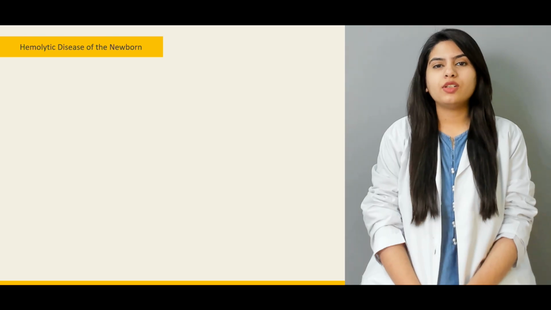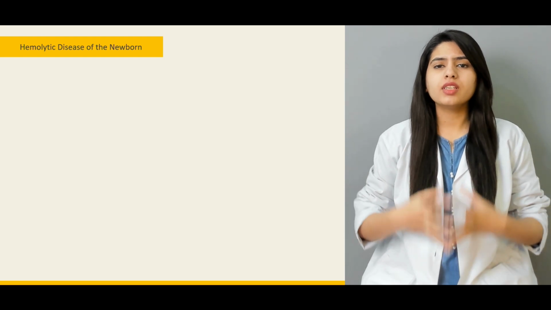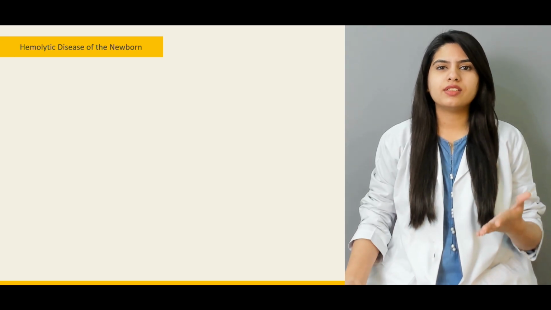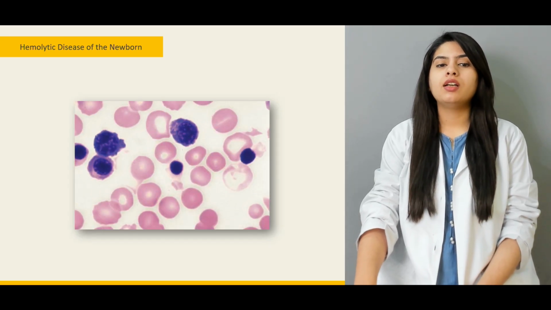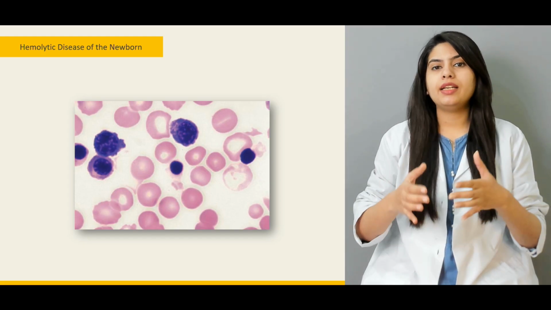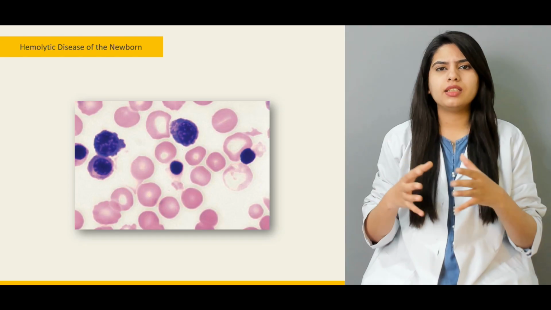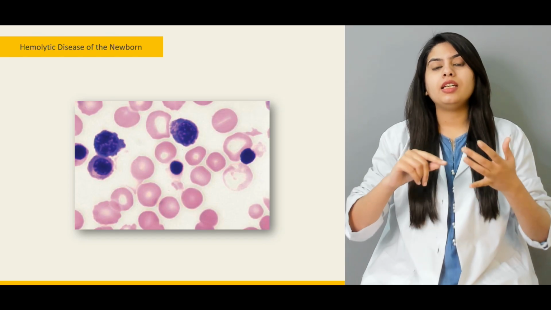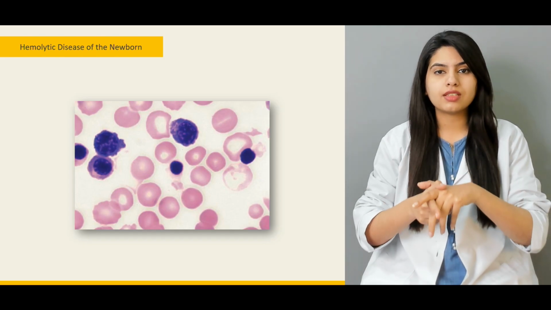Another type of the autoimmune disease is the hemolytic disease of the newborn. Now, as the name indicates, obviously it is related to the fetus and the mother, or a newborn baby. So what happens in this kind of anemia? Basically, in this kind of hemolytic disease, the mother and the fetus mostly have different blood types, and the main cause is basically the absence of an antigen in the mother that is present on the fetus RBCs.